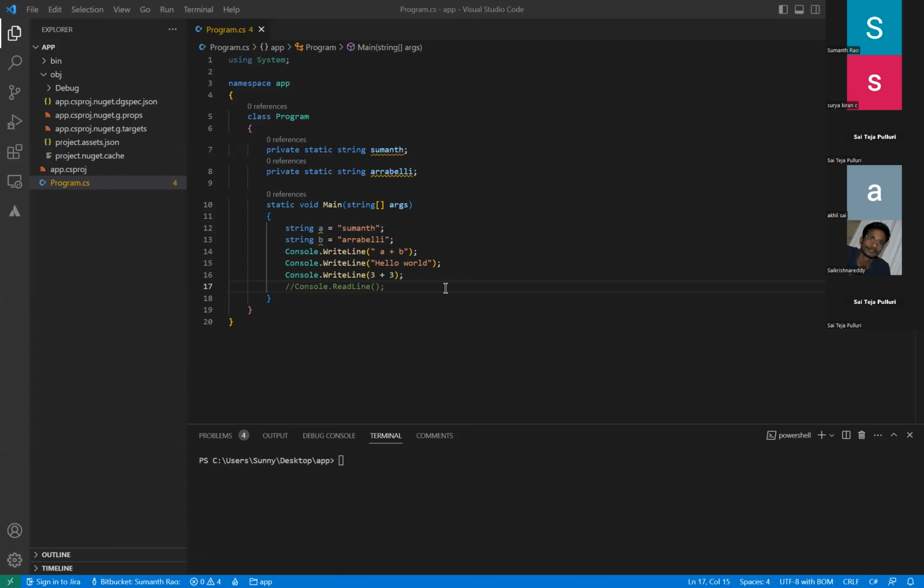Can you see my screen? Yes. So I declared string a is equal to some values here, but I don't know why it's not printing. Sumant, as we have discussed, whatever is to be declared, the string or whatever, inside the class program, we are not allowed to declare.